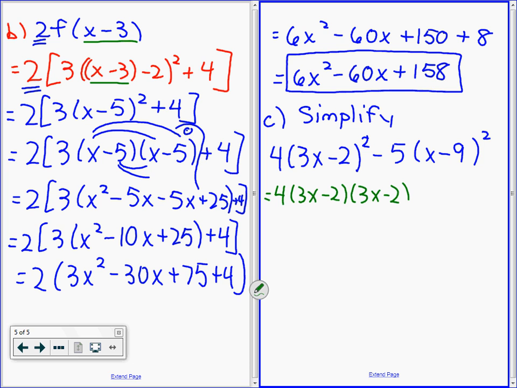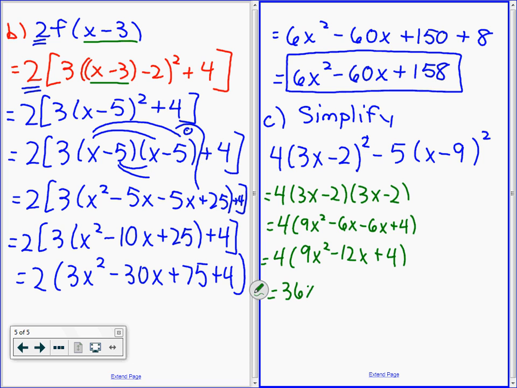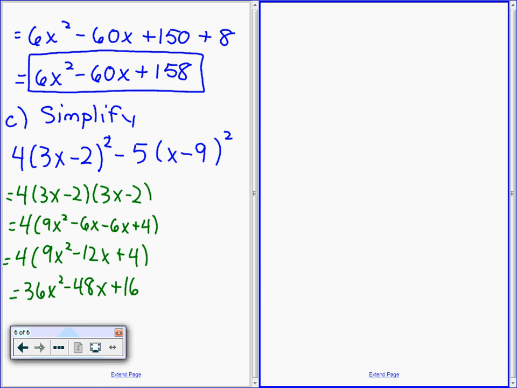So when I do algebra like this, I'm going to do each side separately all the way down, and then I'm going to do the other side, it just works easier for me. So I'm going to go through here: 4 bracket, 9x squared minus 6x plus 4, 4 bracket, 9x squared minus 12x plus 4, 36x squared minus 48x plus 16. Then I'm going to stretch the other board here. I'm going to do the right-hand side in red.